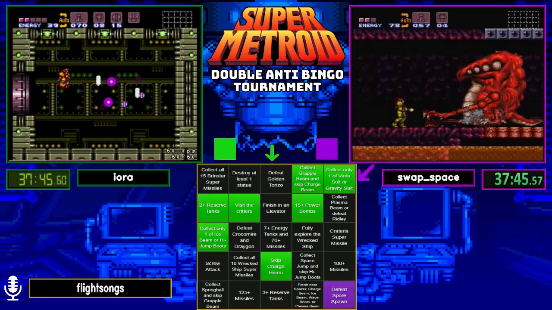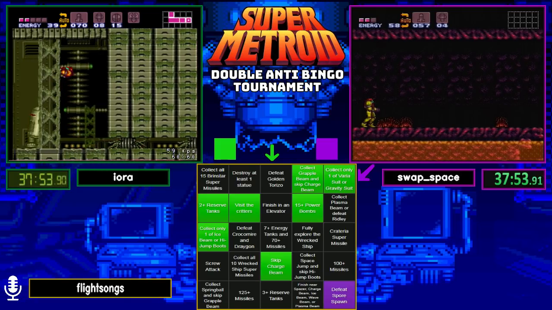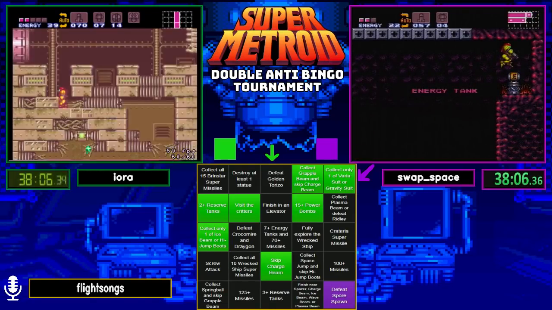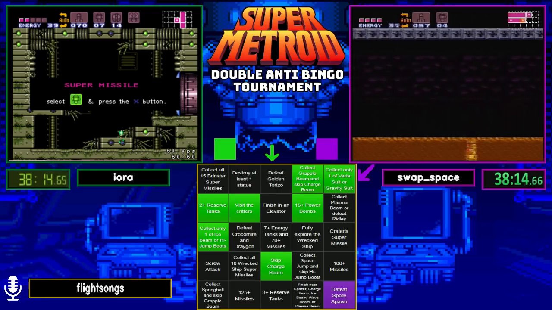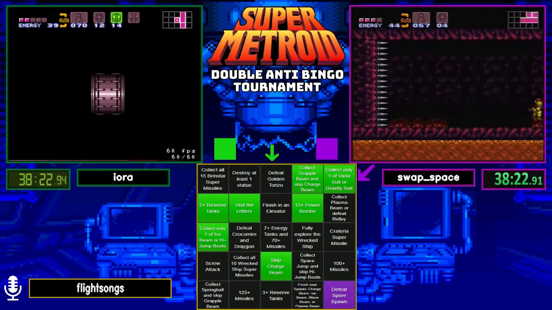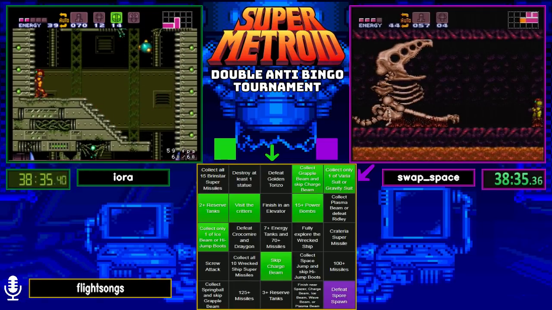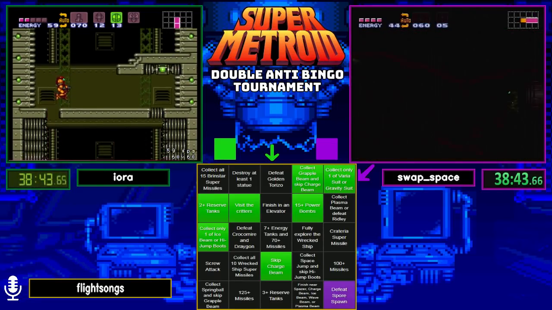As Iora finishes off Phantoon, excellent fight, and moves along to Wrecked Ship cleanup. Picking up those PBs after Crocomire, that seems like a long way to go for PBs, but yeah, we'll see. All right, Crocomire is down, and Iora picks up the left side supers. Probably won't be anything required, but just to have, because he's going to have to beat Ridley.